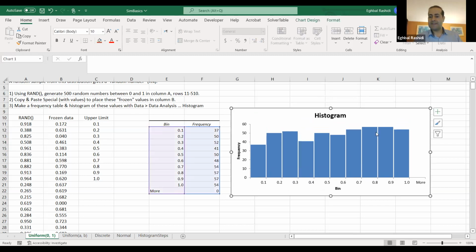So it is not exactly uniform as we want it to be, but it kind of is. It should be a uniform, flat shape. But if you generate more, say 5,000 instead of the 500 I generated here, or even 50,000, it's going to approach a flat line. All of these thick bars are going to become the same height. That's what we mean by uniform distribution: they have an equal chance of being selected. Any questions?